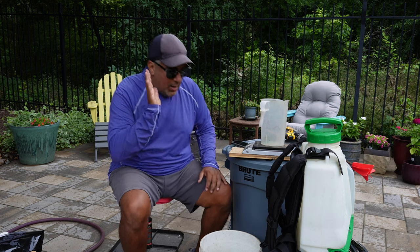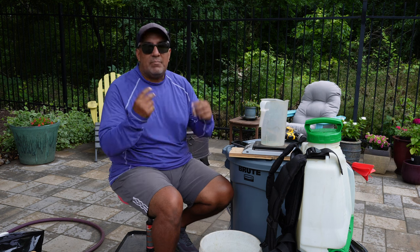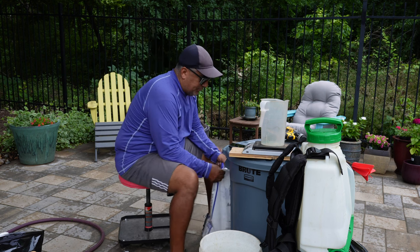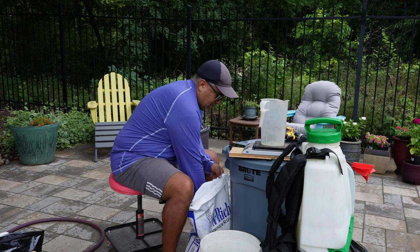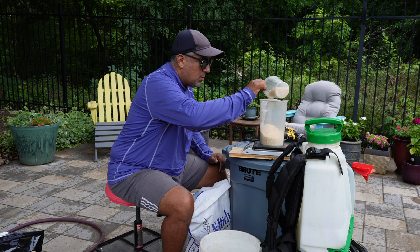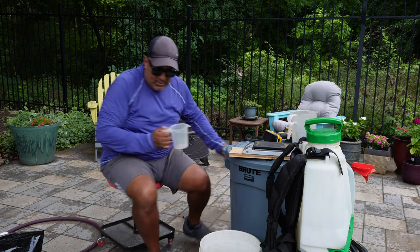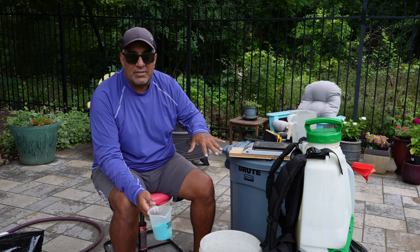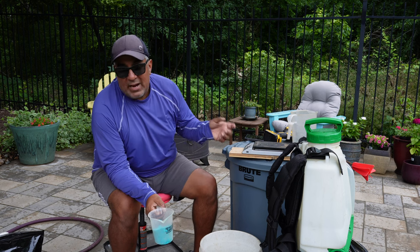It's time for my second PGR application. I'm doing pretty much the same tank mix as before. The first fertilizer that always goes in the bucket is ammonium sulfate, using the same rate as before. The other thing I'm using again is 20-20-20. One reason I'm using nitrogen again in this tank mix with the PGR is that when I started using PGR, I was told to always spray it with iron and nitrogen.